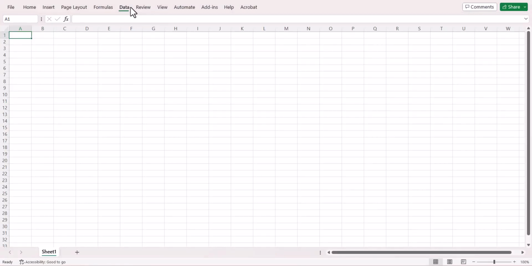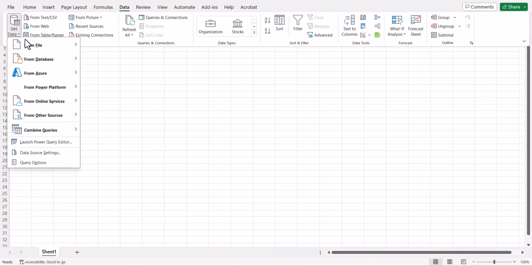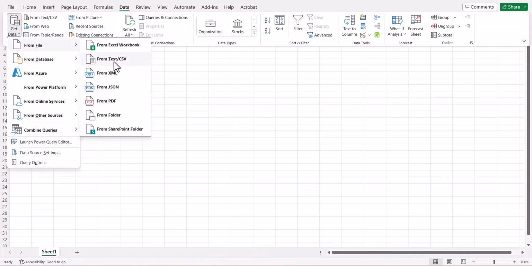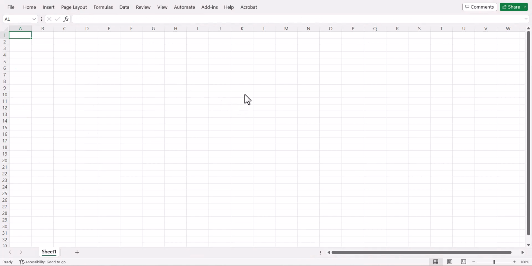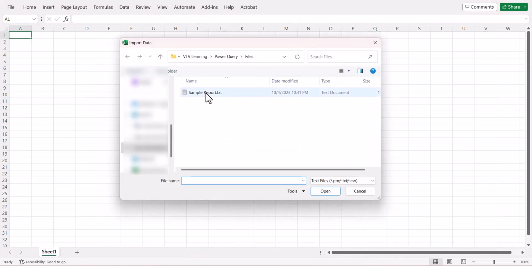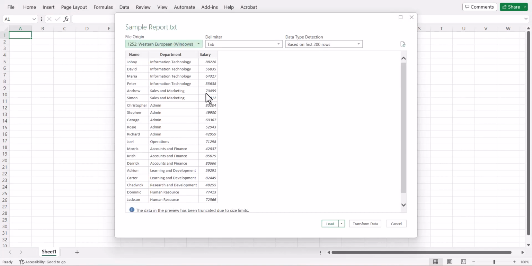Let's see. Click Data, Get Data, From File, From Text. I'm loading the text file. It shows the file origin, Windows, and the delimiter is tab, based on the first 200 rows.